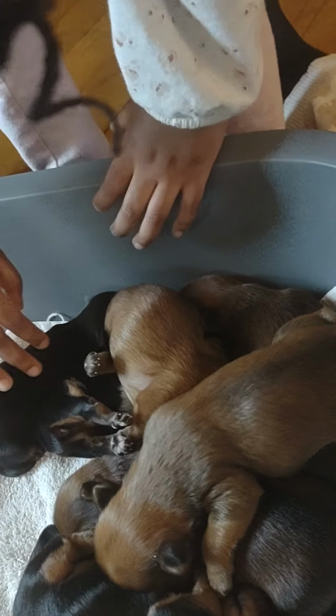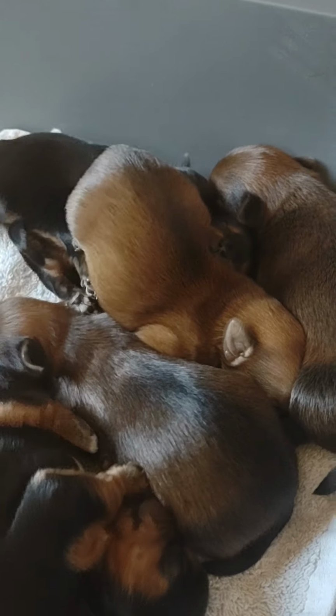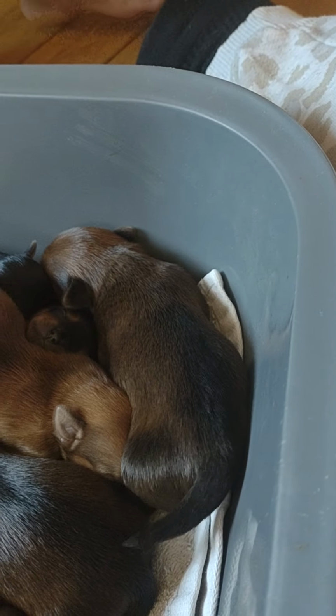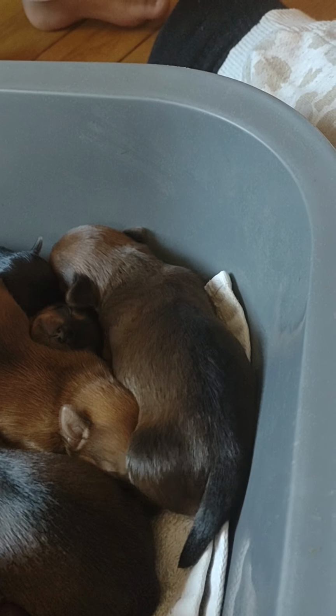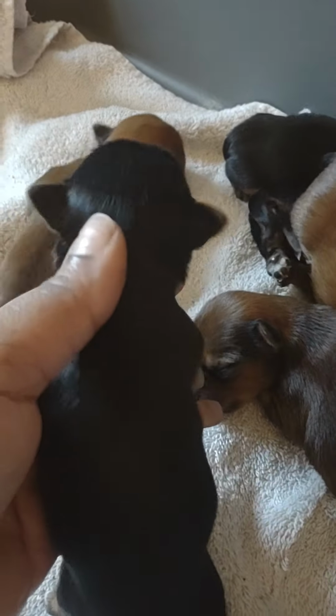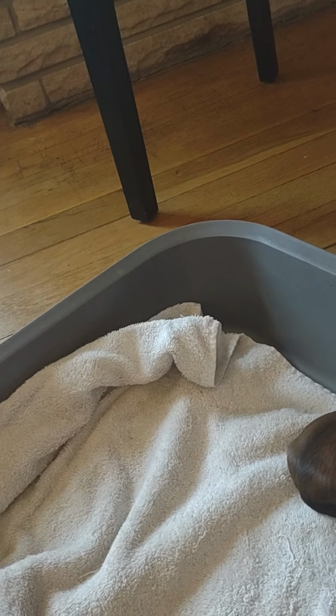The puppies that we normally have, they're usually about this color. They're usually uniform color, where they're just brown or black. This litter, we ended up having 3 brown ones, and we had 4 black ones at first. One had died, but these are the ones we have available. This girl, she's a little bit on the chunky side. She also has a patch on her chest.